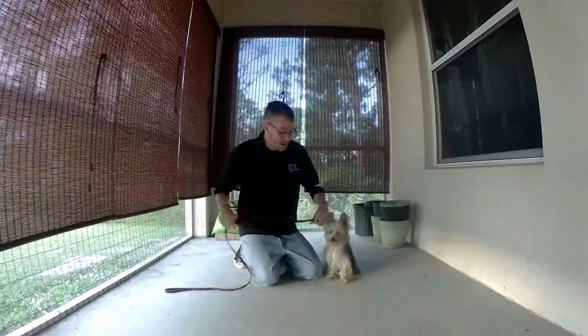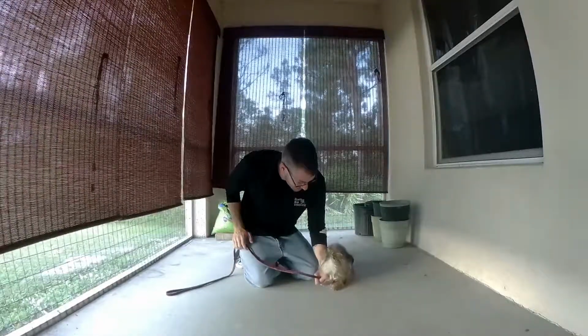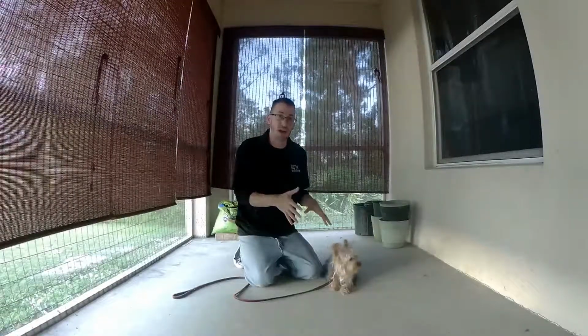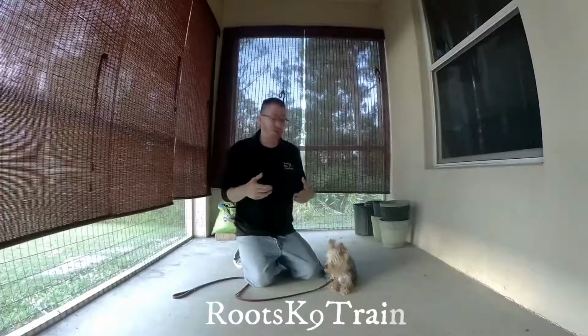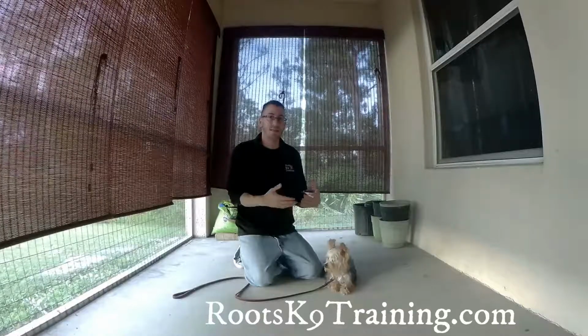Okay, sit. Down. So now there's a little more resistance. Good boy, good. If they resist, you just hold steady until they perform the command. And if he was not to do that and I couldn't get him to go down with leash pressure, what I would do is simply go back to taking his paws out and using my forearm till he gets the idea. You have to move slow sometimes. You have to move at a pace that's good for them.